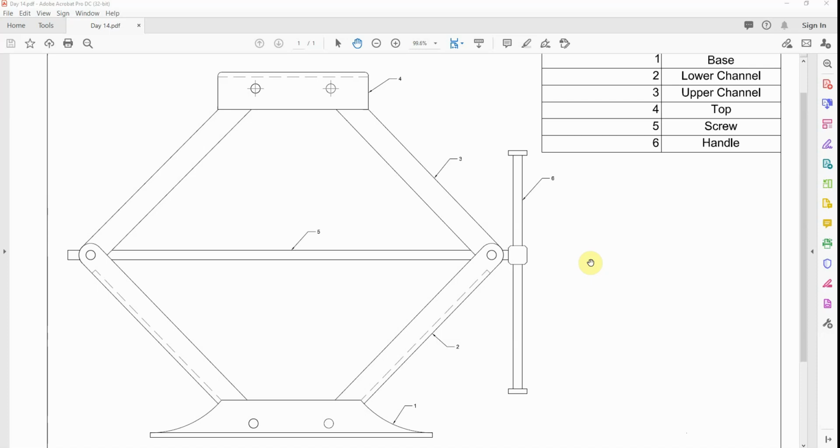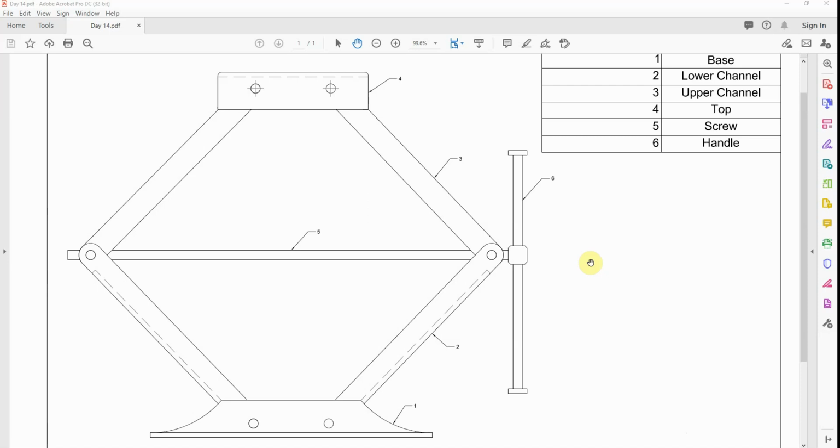Evening everyone, this is the day 14 solution. This is probably the video you're going to watch the most if you've never built an assembly before, and like what I explained this morning on the introduction to the challenge, this one is the combination of the parts we've made over the last few days.